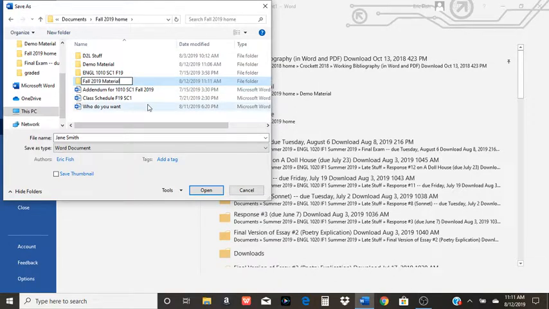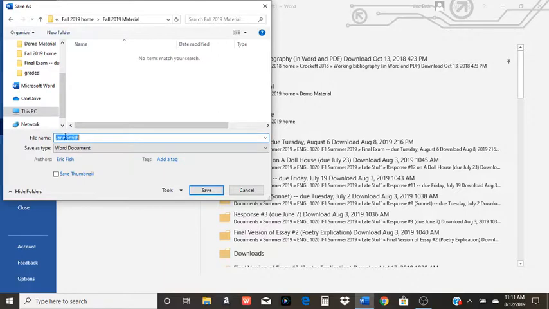And just go ahead and name it. Then you can just double-click on it. And then you might want to rename your document so you know what it is when you go back to find it. We're going to call this one Intro Paragraph. I'll put the last name on there. And then we're going to save it.